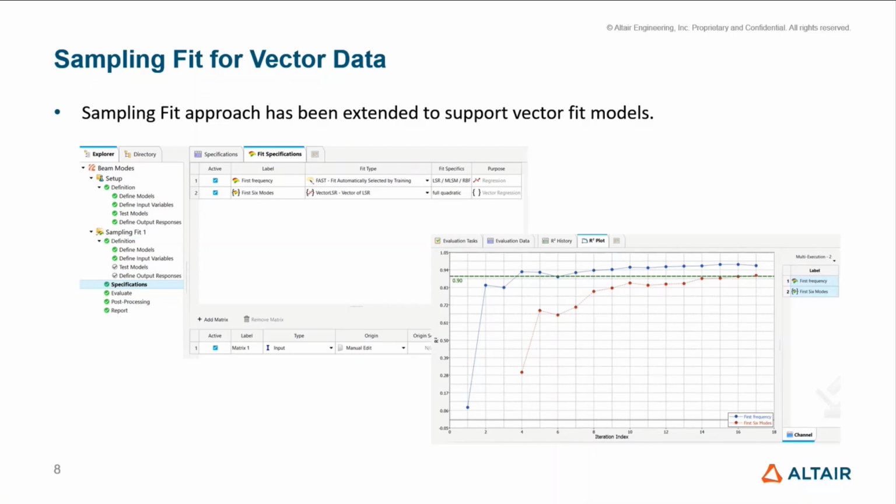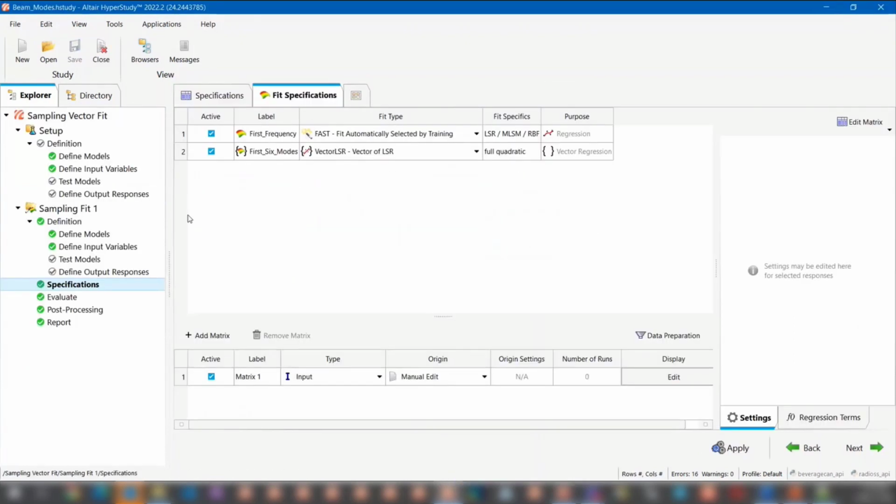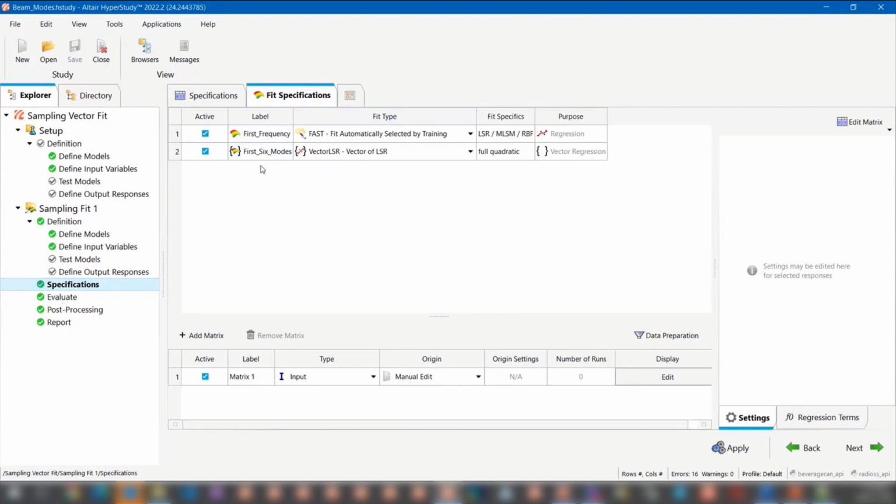I'm going to quickly show it from the GUI. So here in sampling fit, in the fit specifications area, not only do we have the scalar, we also have the vector type of fit, or vector data supported. For this release, as some of you might know, we only support LSR, but we can extend it to RBF and MLSM soon.